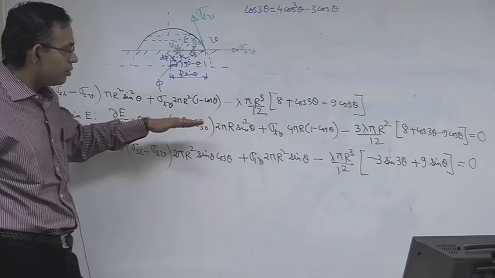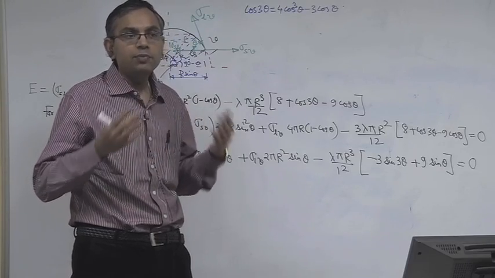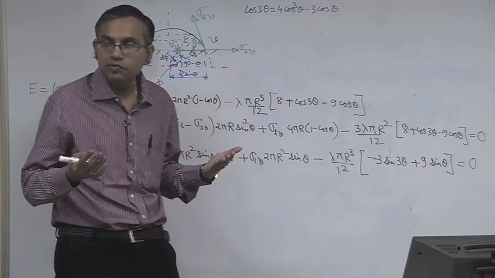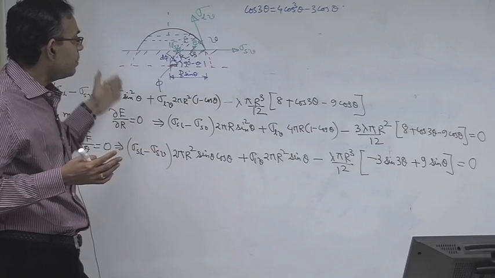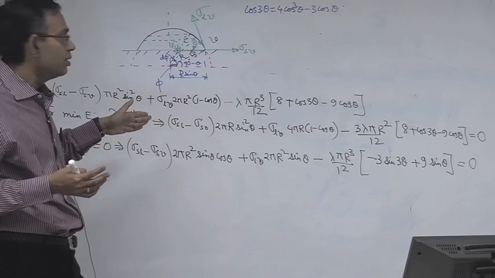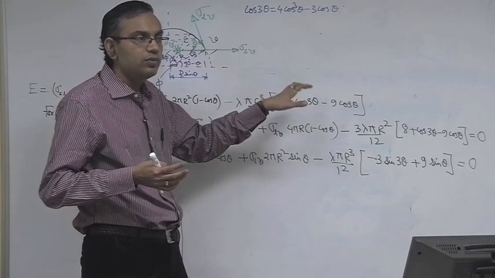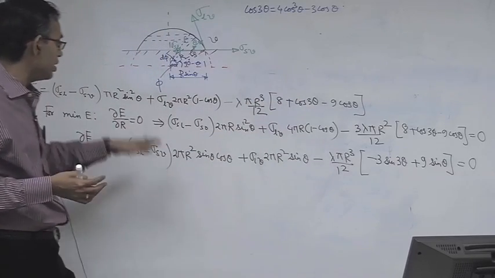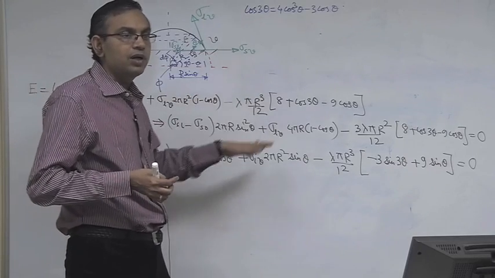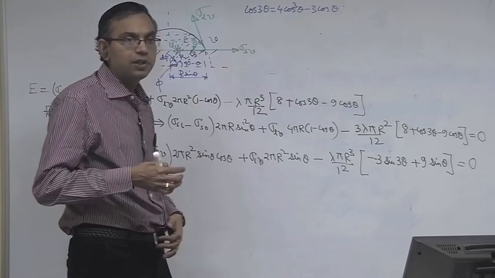So, to summarize what we have discussed so far in this particular lecture, we have discussed the work energy principle that governs the relationship between the pressure difference across an interface and the surface tension coefficient. And then for a droplet which is a part of a sphere, we have tried to derive the same consideration from the energy minimization principle. So, we have written an expression E which is the energy minus lambda into volume. So, for a constant volume that needs to be minimized. For minimization of that we have set the partial derivative of that with respect to r and theta equal to 0, and we will derive our subsequent relationships or expressions by using these two final equations. We will take it up in the next lecture. Thank you very much.